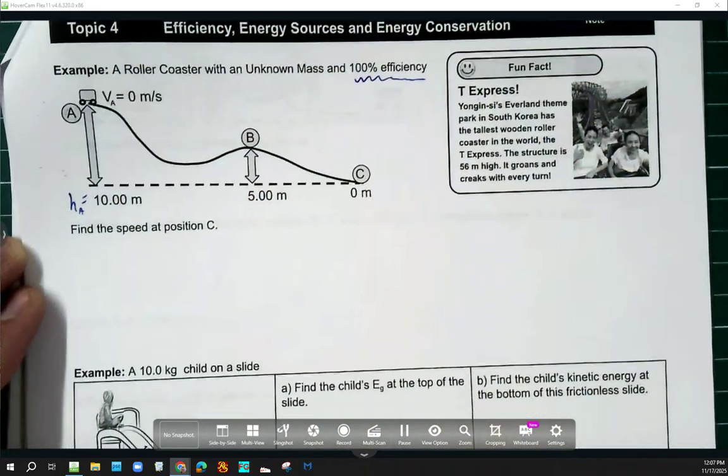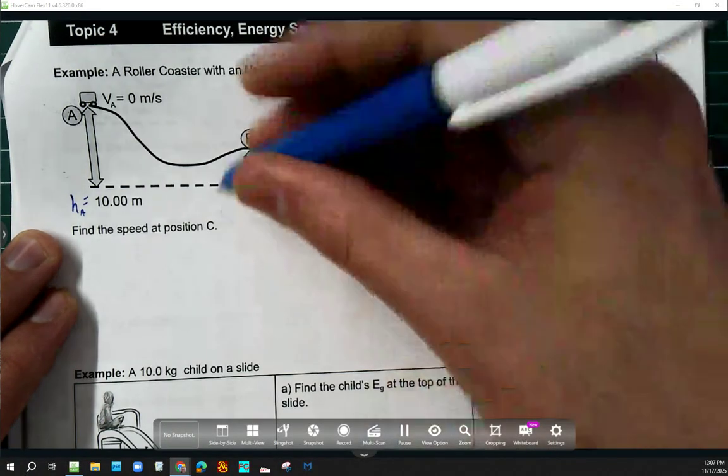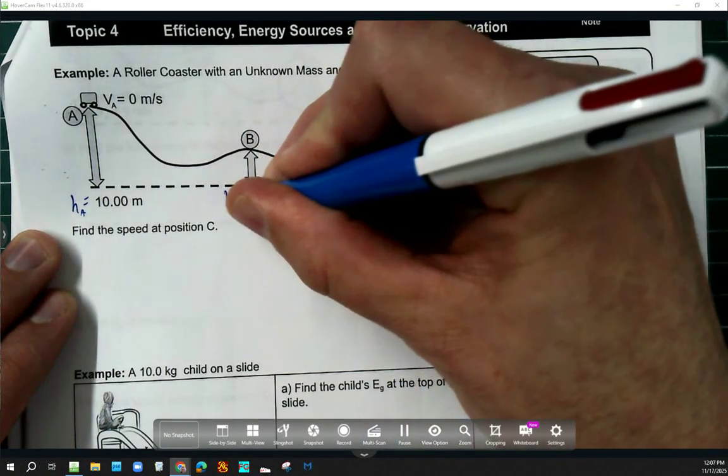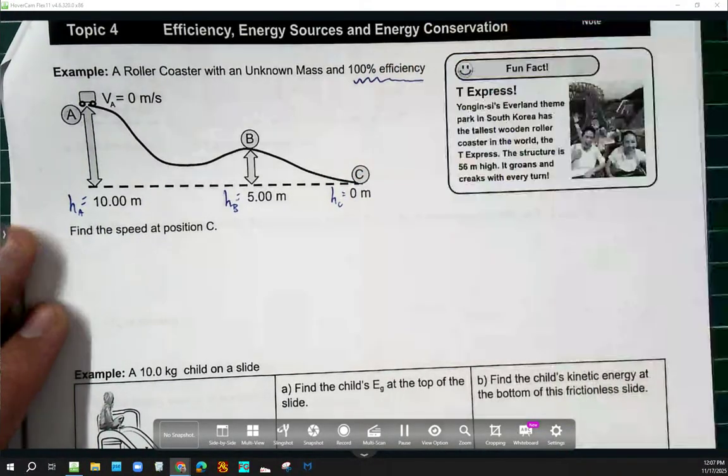All right, so the height of the first hill on this roller coaster that we're just going to deal with is only 10 meters. So not as fancy as the roller coaster that I just described. Then we're going to get to a height B a little later on, and then we get all the way down to height C. It's like Baby Bear, okay?